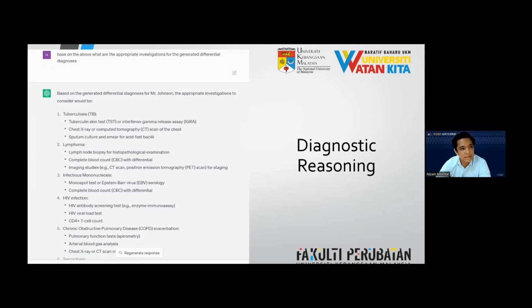Then you can ask ChatGPT what are the possible, appropriate investigations that can be generated from the diagnosis given above. Again, you can ask this within one short, long question on ChatGPT, but I like to make it more simple. So I like to do one by one. I like to ask one question at a time and then prompt ChatGPT from there. So they come up with all these differential diagnoses and what are the investigations that are necessary to evaluate or to exclude all these possible differential diagnoses, which is quite good.